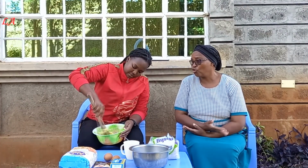Are there other things to use instead of this? You can use a whisk if you have it, or a hand mixer, or an electric mixer. But if you don't have one, you can use a bowl and a wooden spoon to mix. I think this one is better because not everyone has a hand mixer, and this one can be used by everyone. Even if you are urban or rural, you can make a cake.